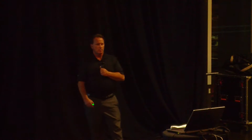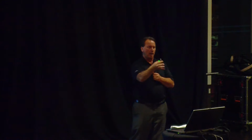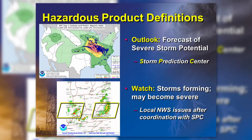So a few definitions to begin with. First off, we're going to start with the Storm Prediction Center. That's the national arm of the Weather Service whose sole function is to keep an eye on the potential for severe weather. And they provide graphics on a daily basis. The graphic you see on the upper left is an example of one of those types. Areas that you see shaded in light green represent locations within the country on that given day. This is their day one outlook where thunder may take place. Moving inward, the darker shades of green are a representation of areas where there's a slightly elevated risk for the potential for severe weather.